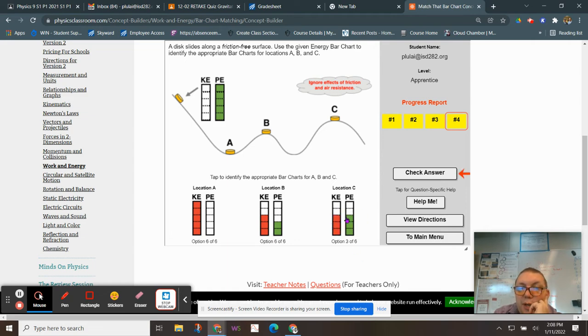Three and three, so we have some potential, some kinetic. That's good. We have more potential energy here than we do there. That's good. However, we have six bars of total energy. We can only have five. So that doesn't work. Way more than five bars. Oh, here we go. So three bars of potential, that's more than there was at B.